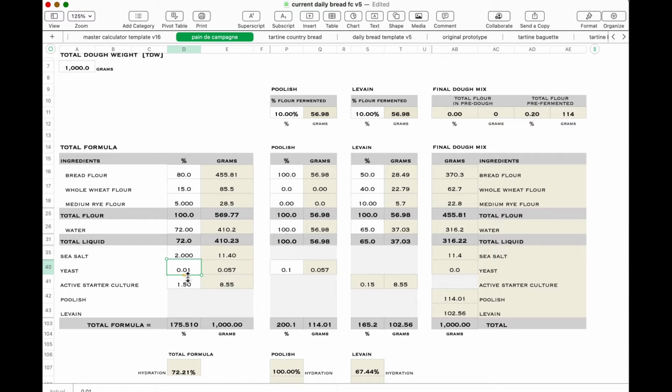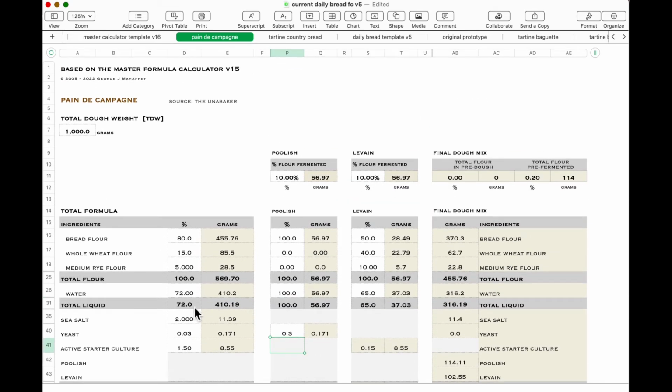And the starter was fine. The yeast was fine. It rose well. Maybe it didn't rise well. And you go, okay, let's do more yeast next time. That's what you do. You do a test bake, and then you tweak it, and you do another test bake, and keep doing that until you come up with something you love, and then that's it.